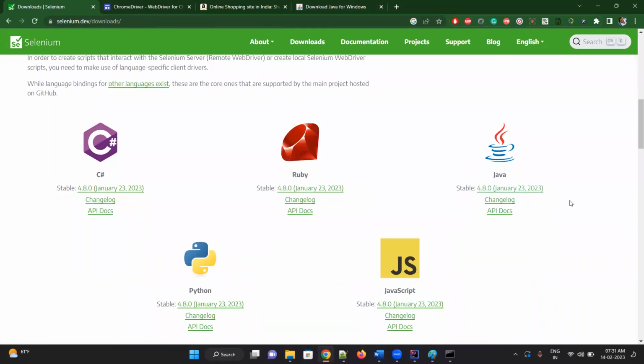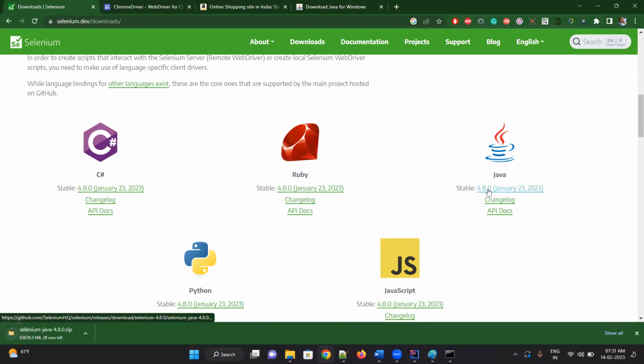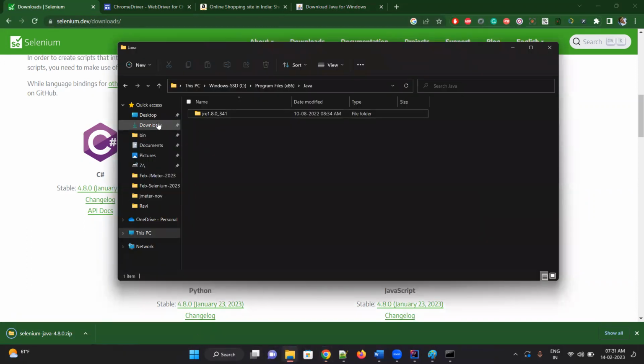As we are discussing Java here, let's go to Java. It has downloaded our Selenium Java 4.0 zip. Let's unzip it.